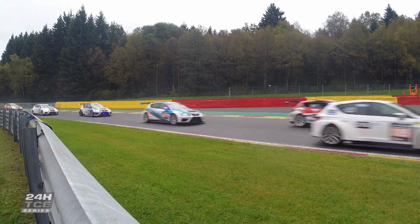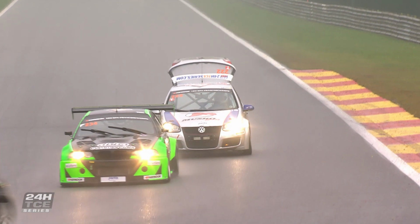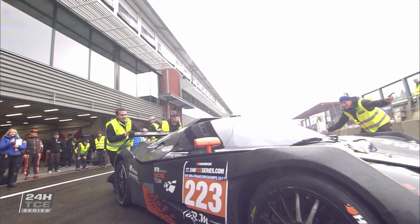Ronnie Krant has a little extra airflow. They told me on the radio, your back door is open, but I thought it just opens a bit, so it's not locked. But when I came in, I understand that my back door was completely open, and I've got a lot of air in the car.